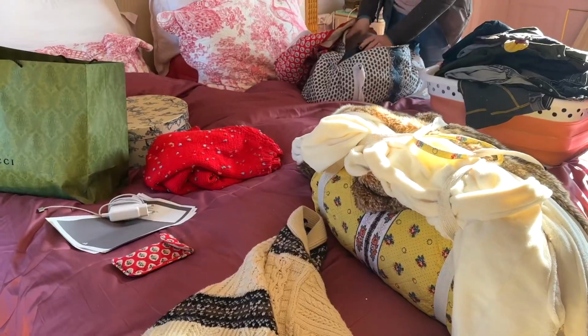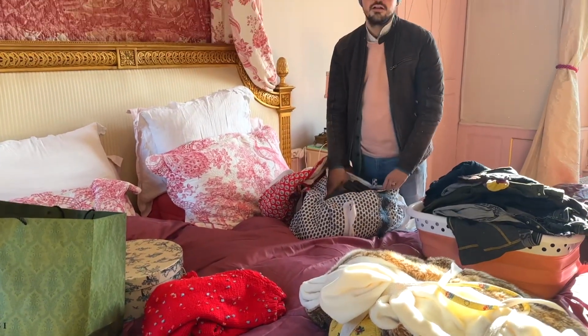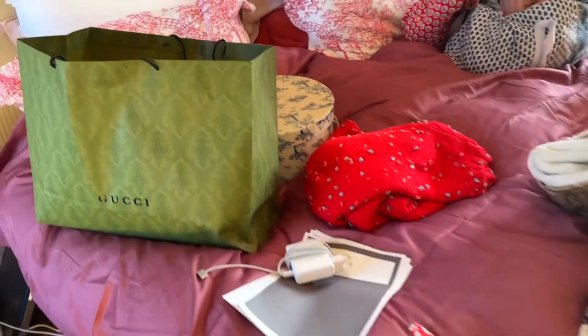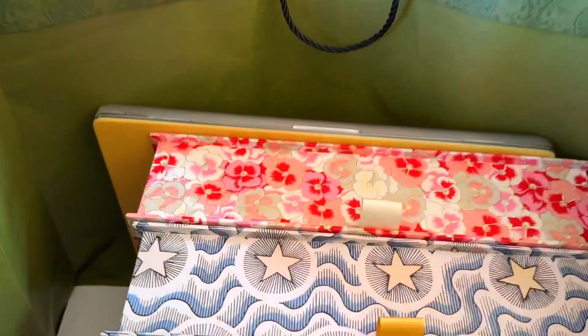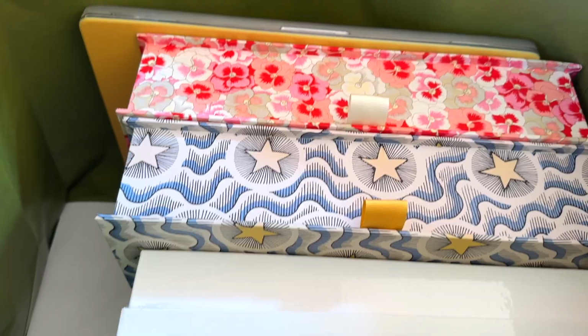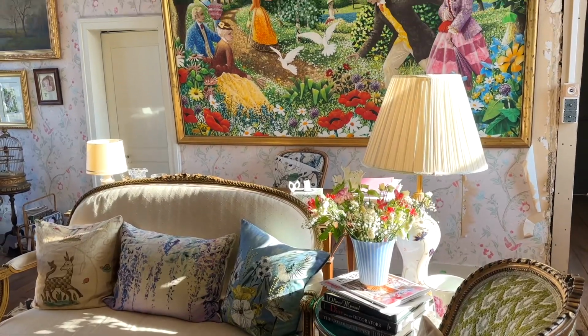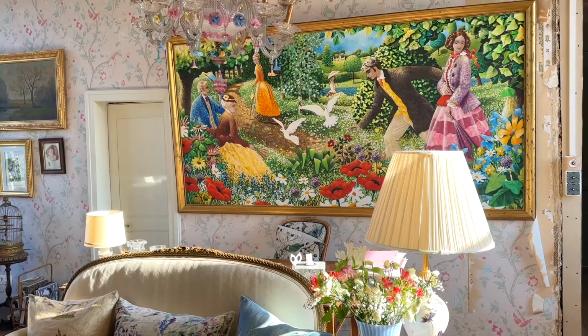We are finally all ready to go and goodness knows it has taken a very long time and a ridiculous number of bags. How long are we going for, Philip? 2 nights. This is ridiculous. It's just I'm having to do a lot of admin whilst I'm away. So I'm taking all of my paperwork with me. And Philip's offered to drive so that I can just sit in the van and make it my home office on the move. But goodness knows I am going to miss this office. It's so pretty and I have to leave.